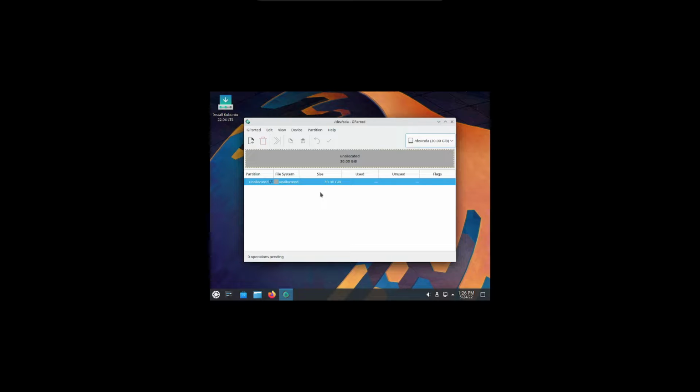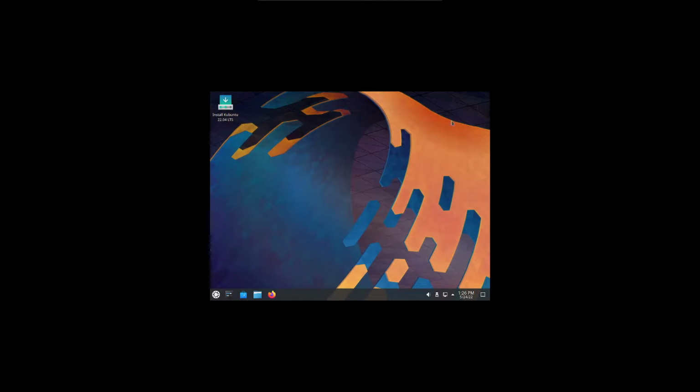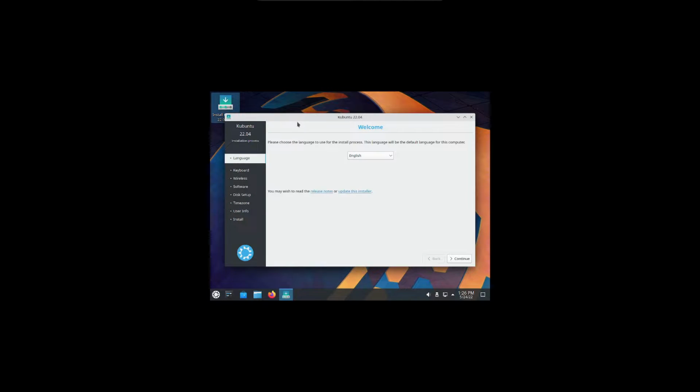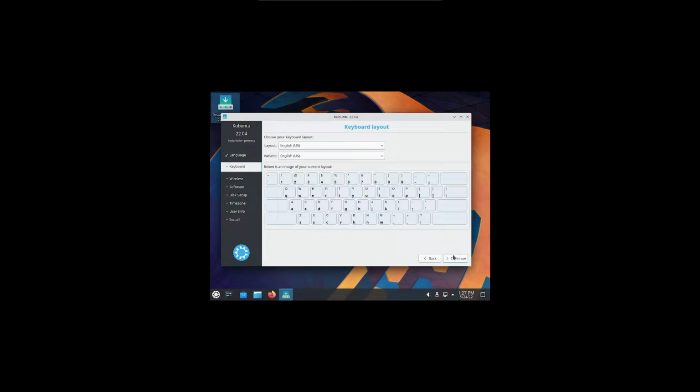I'm going to allow the installer to do what it wants, but I just want to demonstrate to you guys that if you're installing this on physical hardware, you would probably want to come in here first and plan out how you want it to go. And I'm going to explain more about what it's going to do in the actual installer because it'll be easier. So at this point, I'm just going to hit install Kubuntu, or if you were going to do this from the get-go, you would have clicked that on that first screen that popped up, and it would bring up this, which is the Ubuntu installer. This is the same for Kubuntu or any OS based on that.